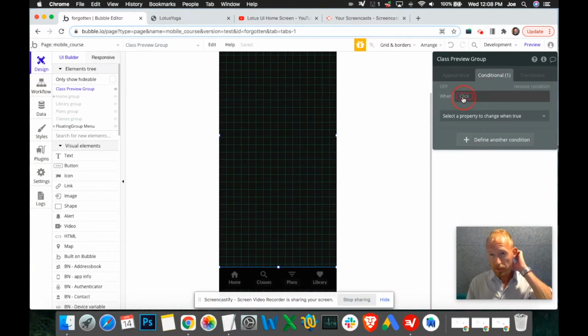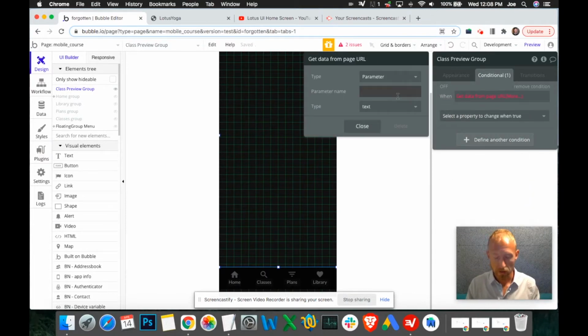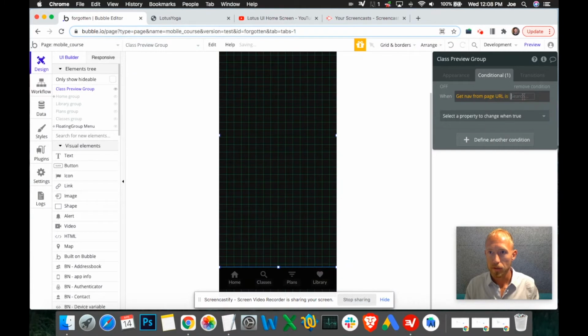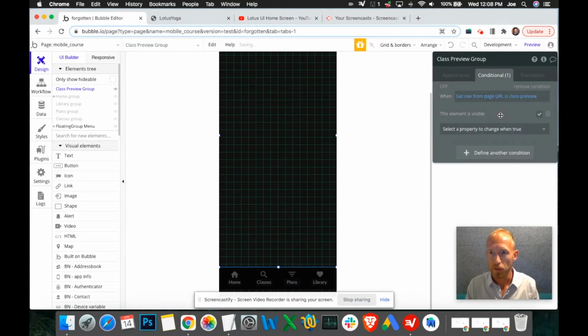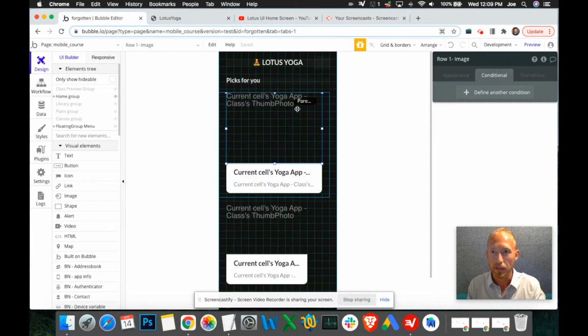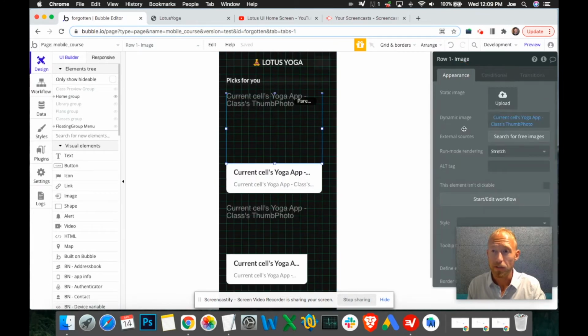This is, again, another one of those things that we're going to manage through URL parameters. So when this page is navigated to, when the nav parameter is, we'll call this class preview, when the nav parameter is class preview, this element will be visible. So you've probably seen a bunch of those. If this is your first video, maybe go back and take a look at what this is, or hang on and actually show. Now we can do this next step here of defining the workflow off of this, and we'll navigate to that page. I'll show you how.